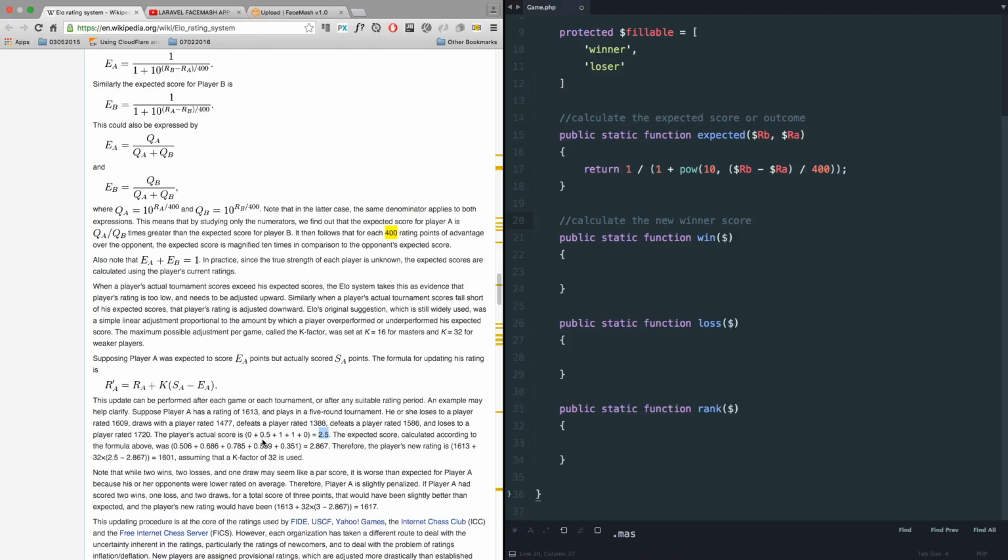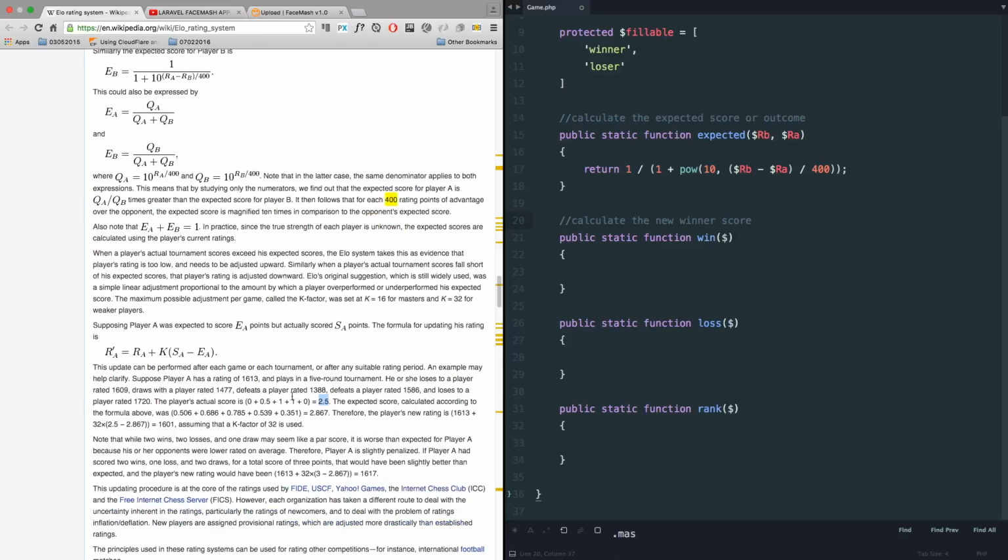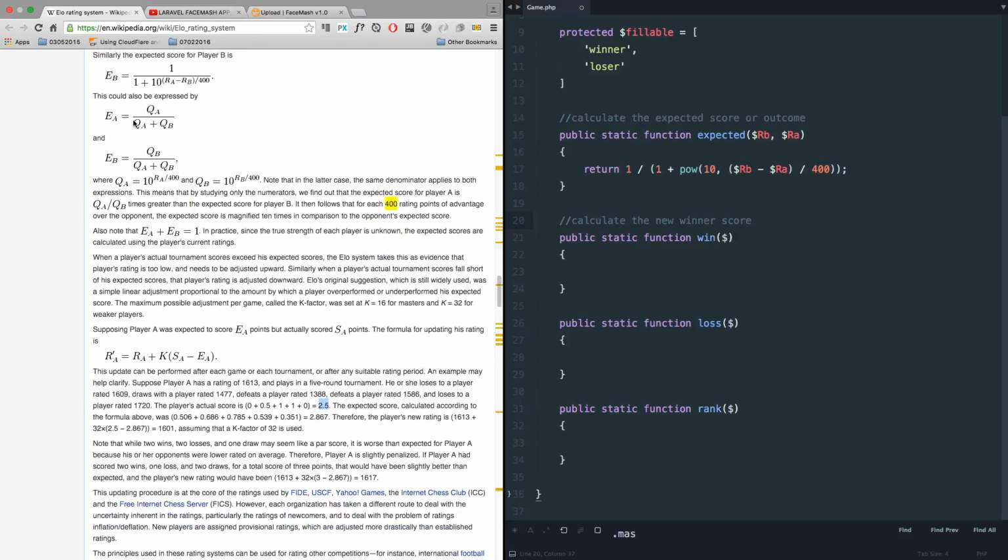That's just probability. So essentially we're using the algorithm to target the imaginary score that we assigned at the beginning of the game. But as we move along, we play the game, we want to update the score, and essentially we are trying to update the new score. That's what we're trying to do. For a winner, the score should go up. For a loser, the score should go down.